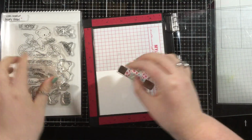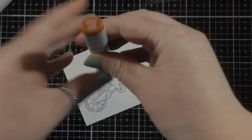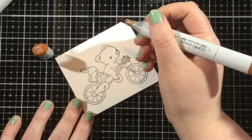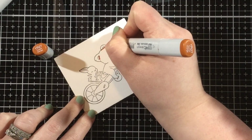I'm using the Berry Hoppy stamp set, and I'm going to stamp the little bear and bunny on the bike. This is my absolute favorite image from this stamp set. I've used it a couple times in cards for LDRS Creative. I just love these little guys.